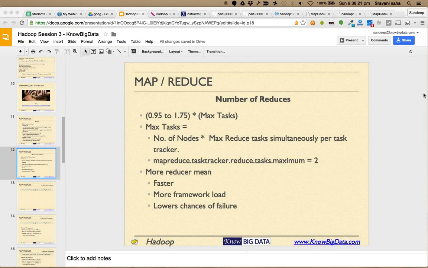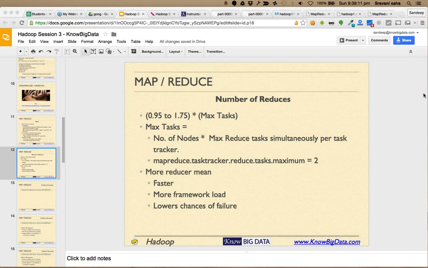If one node has two processors, and you want to execute two threads parallelly on each, there are four tasks possible on that machine, right? You sum up all maximum tasks possible in your whole cluster, and you will get the max possible tasks on your Hadoop cluster. So basically find out the capacity of your cluster, in terms of number of tasks that can be executed parallelly, and then multiply it by a factor of 0.95 or 1.75 or somewhere in between. Somewhere in between is a very big range.